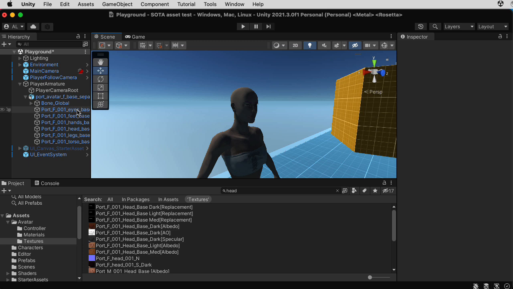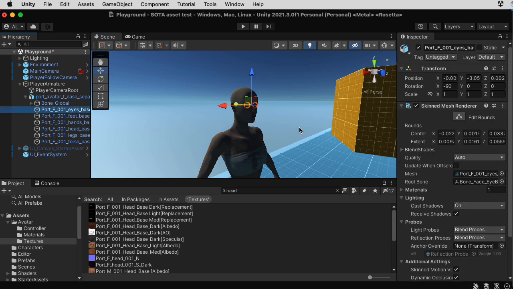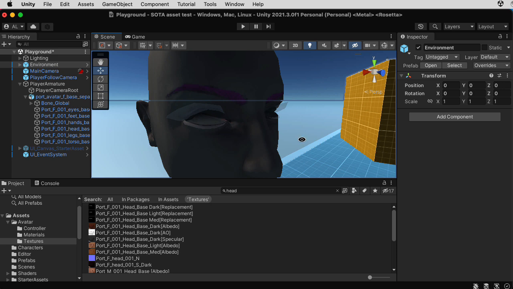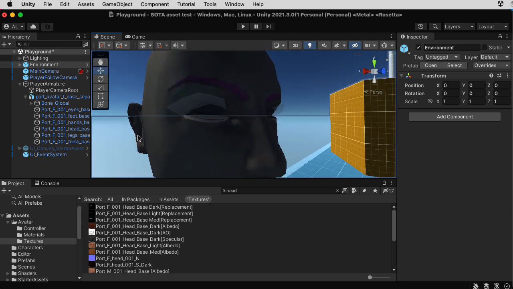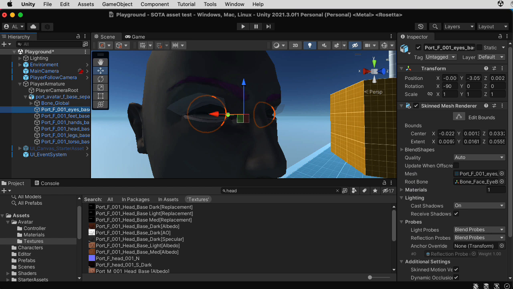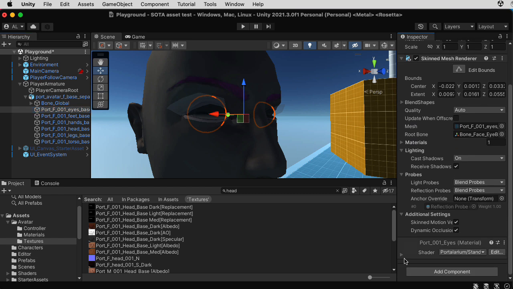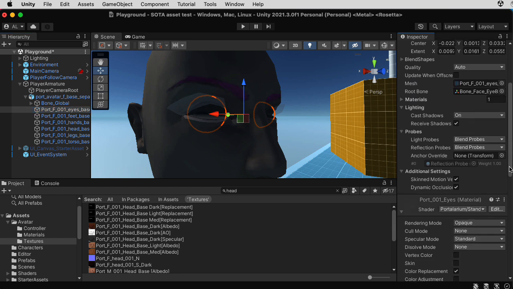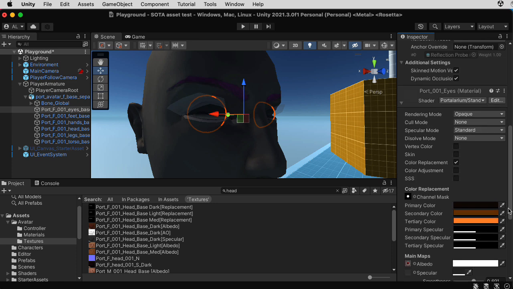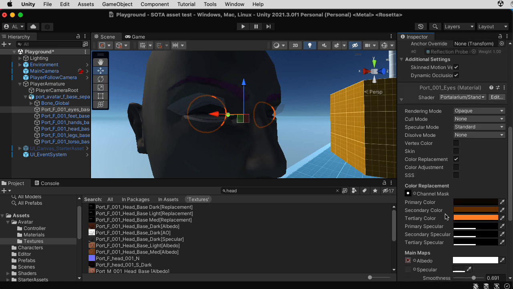What about the eyes? Let's see. Okay, that's kind of creepy. So for the eyes, let's see. Oh, that's using this custom Portalarium shader. That's not quite working. Oh, I think I remember something about this. They have a color replacement scheme that lets them create a whole bunch of outfits with different color schemes from some basic textures that they then twiddle around with.